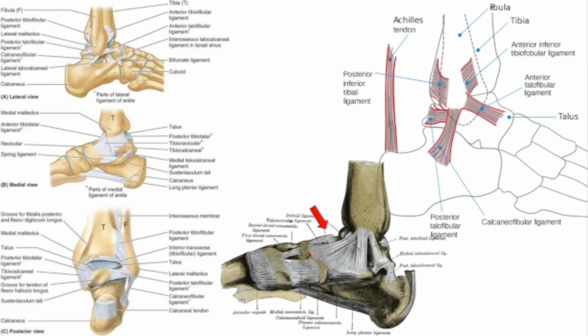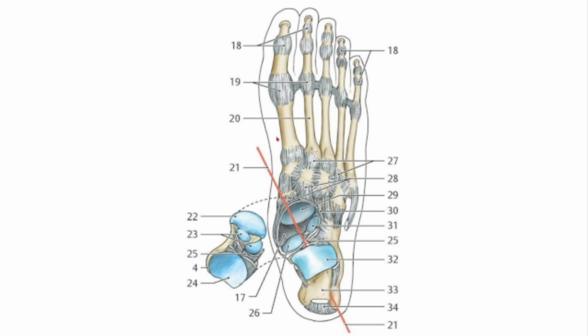Here is the medial side, right? Here's the deltoid ligament. And then there's just a ton of other little ligaments you have to memorize that are part of this. Here's a disarticulated talus showing the talocalcaneal joint, which can be significant. This is another part of the calcaneus supporting the talus. This is the talonavicular, I think, and talocalcaneal joint here as well.